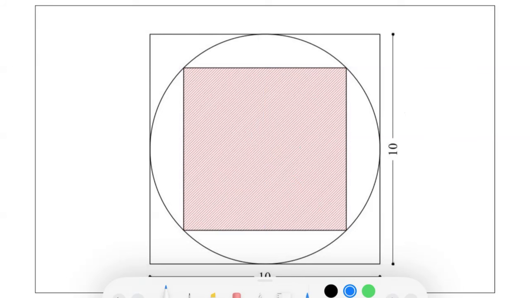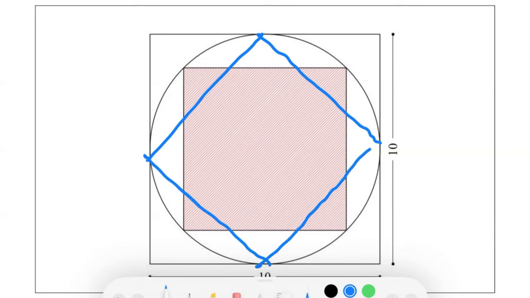Or suppose you are not getting this. So let's understand, if you don't want to do it mathematically, how we can do it geometrically or figuratively. If I join these corners, what is going to happen? We are going to form a square. Now this square is similar to the square inside. Even if you get a figure which is a little different than this figure, even then we can get the same answer. So let me put a point here, here, here, and here. If I join it, even then you get a square.